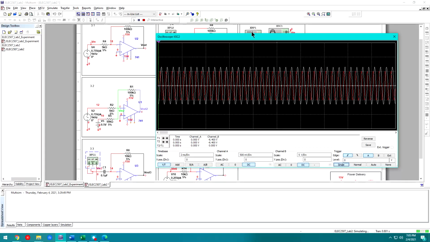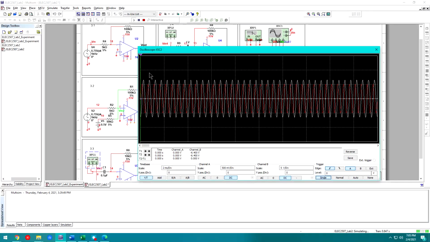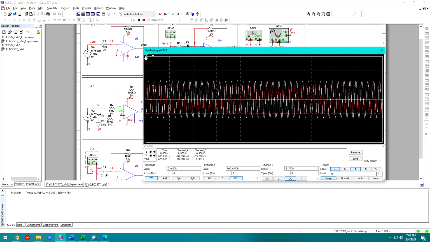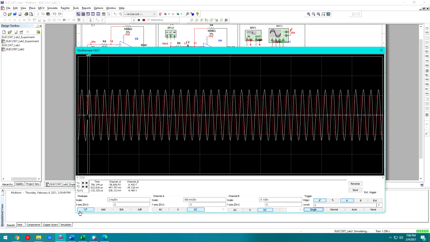So you're looking at how far in the x-axis in time the one peak of the red waveform is offset from the peak of the white waveform, right? And the way to do that is just by placing the markers just like so. I know it doesn't necessarily look very great, but the markers will do a good job for you of taking the subtraction of time here. And then from there you can calculate the phase angle between the two waveforms.